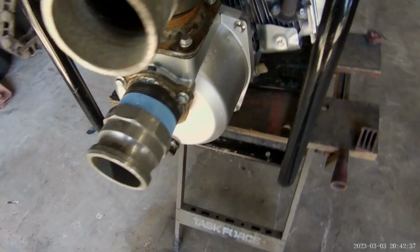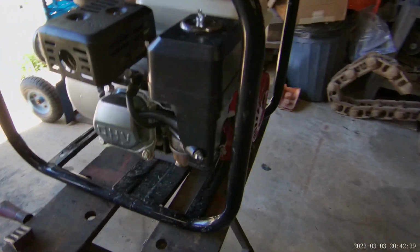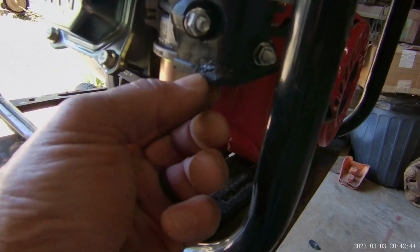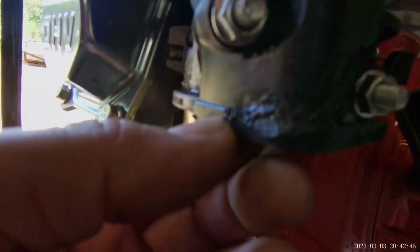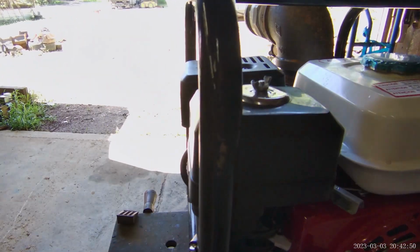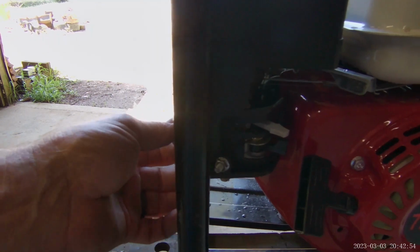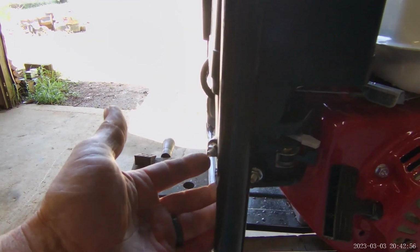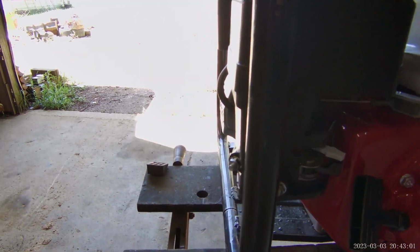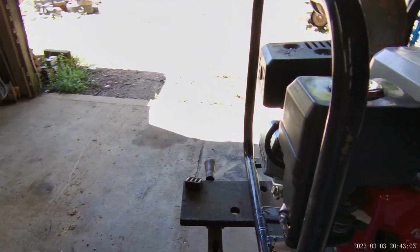I've been welding plastic too. This is an Amazon order or whatever, and this was broken. So I've welded it back. You can see some kind of deformation there. It was busted all the way around. What happened is apparently that got onto something in shipping. You can see even the muffler sticks out a little bit. It damaged it, broke it, and if I didn't do my repair, it would have got dirt and grime and dust and various things in the engine. Of course, it's not gonna last long like that.